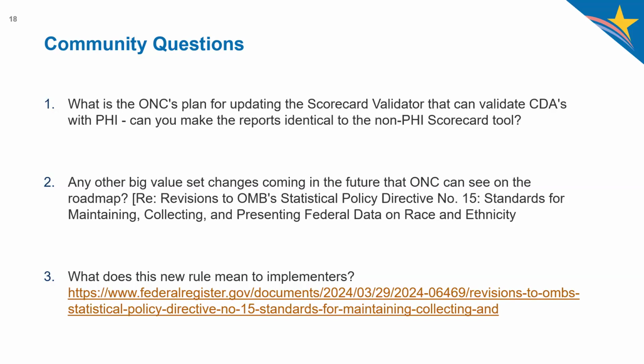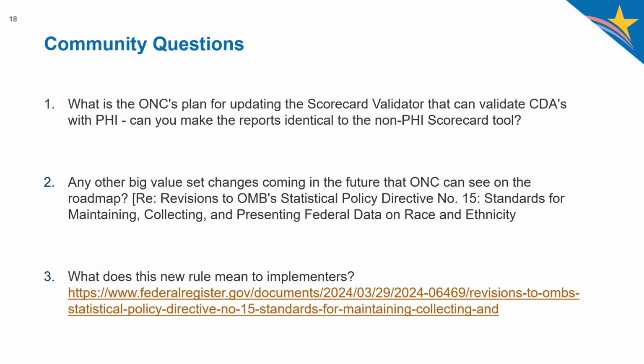OMB 5. Now it's expanding beyond the 5 race categories and the 2 ethnicity categories. The expanded version is the one that correlates to the CDC race and ethnicity standard that we currently have in certification. You've got a map from the OMB 5 to the CDC 900.